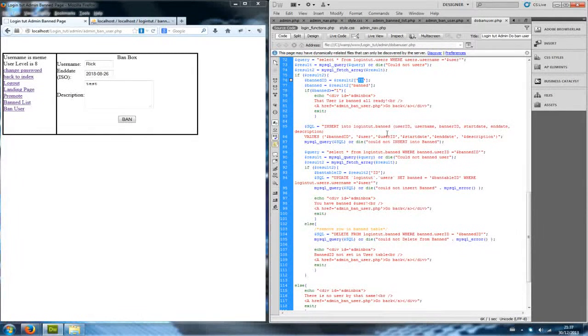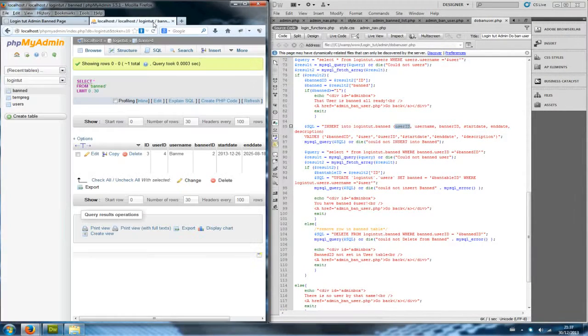Then we're going to insert into the bans table the user ID of the person we want banned. I never put in this ID because it's auto increment. It's automatically going to generate the next available number.